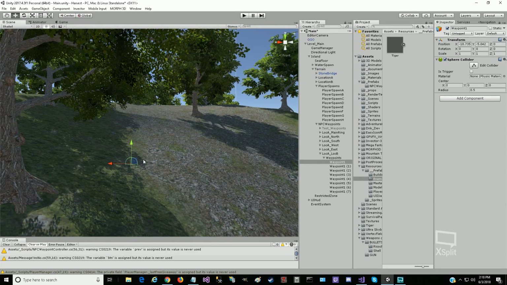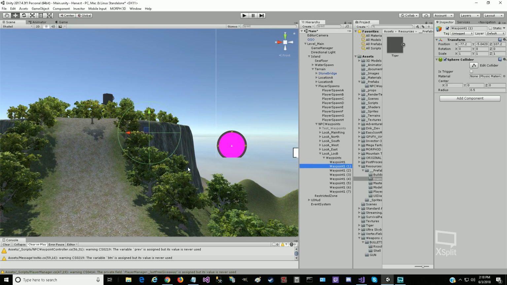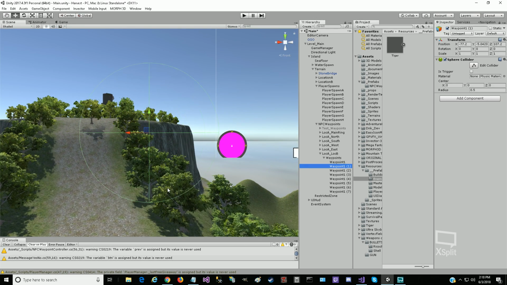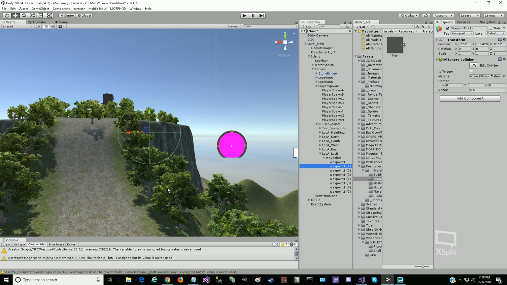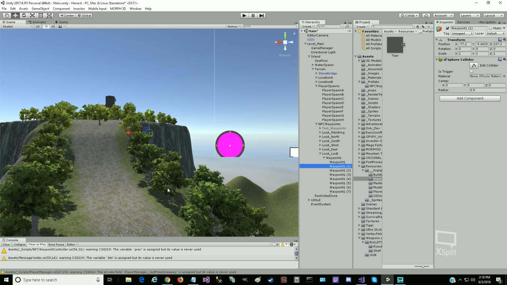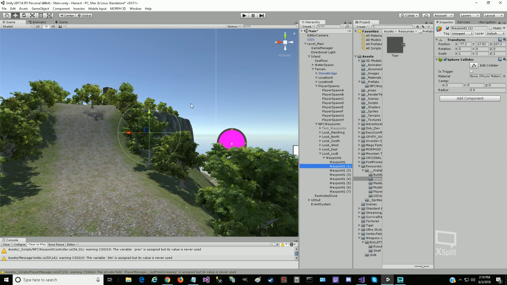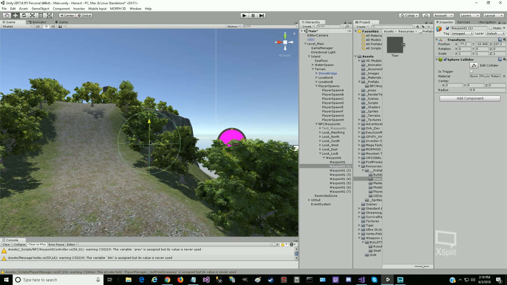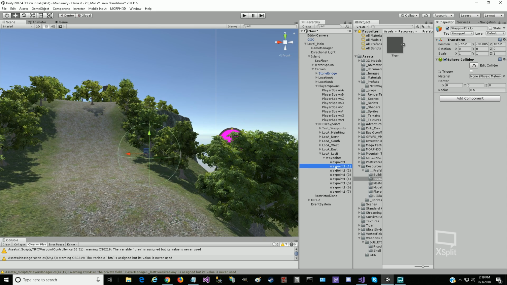And that one was okay, that's the one we set. So now we go to the next waypoint. So I have to keep dragging it down until we get it into the ground here.